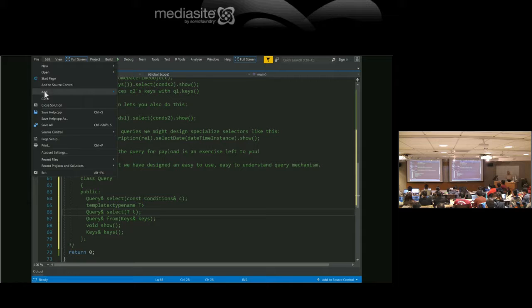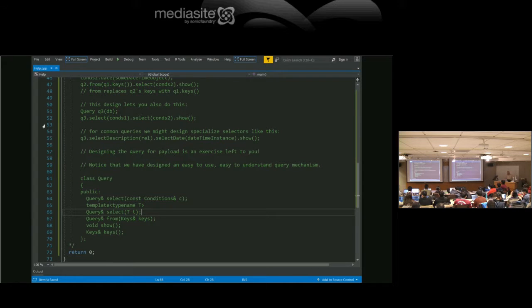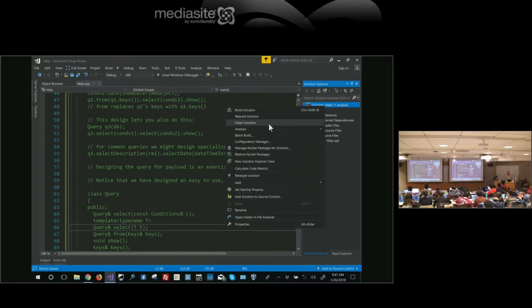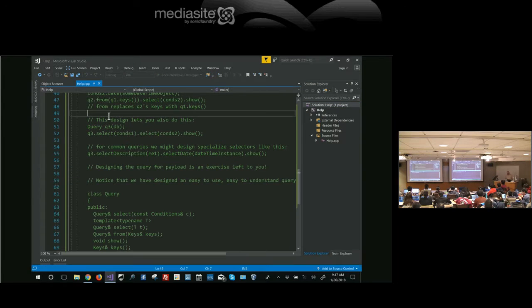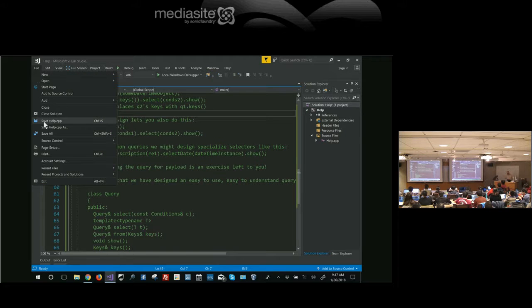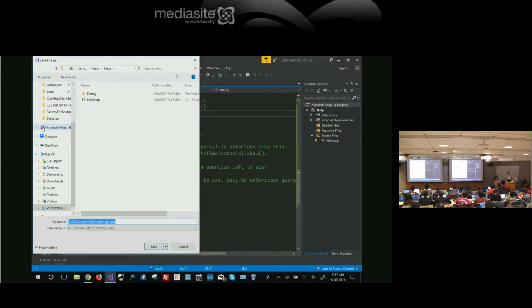File, save all, and let's see where I put this. File, save help as. So it's in SU temp help.